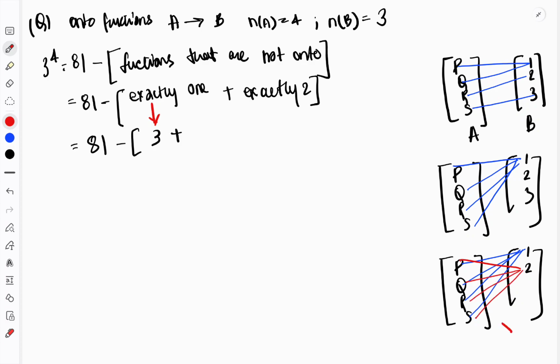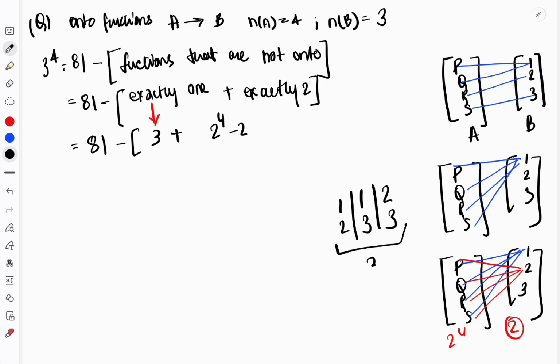Okay, so there are 2 cases of this, right? Out of the possible cases, 2 power 4, which is equal to 16. Thus this becomes 2 power 4 minus 2. Now in our case we have another little dude hiding, and we need to do it for all of the possible combinations. Now what are the possible combinations? So you'll say that okay, first we did it for 1 and 2, then we'll do it for 1 and 3, then we'll do it for 2 and 3. So 3 of them, so 3 times.